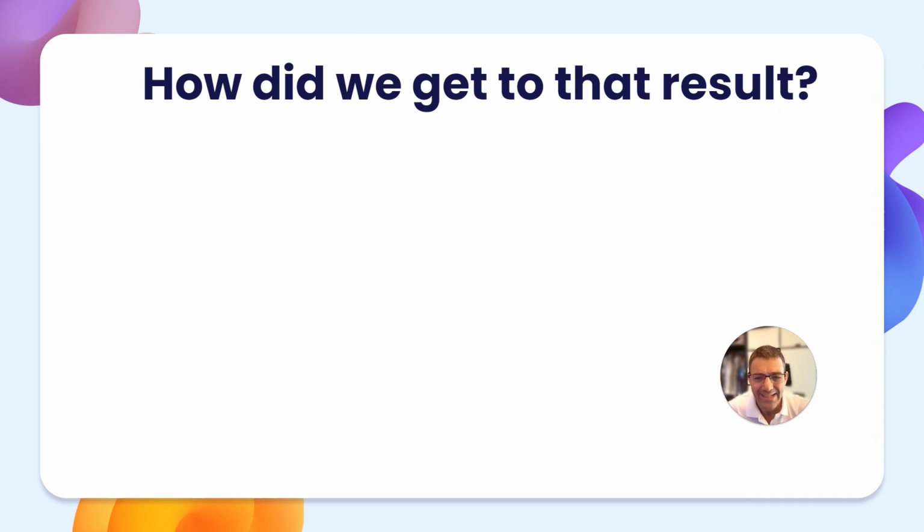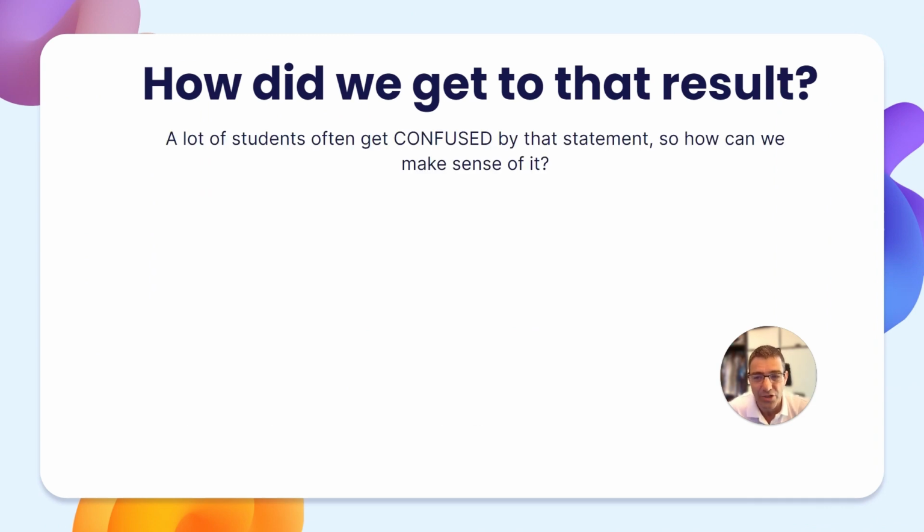Now, how did we get to that result? Well, a lot of students often get confused by that statement. So why is it true, and how can we make sense of it? A good thing to think about is to look at exponent rules and how powers are represented. So maybe we can start with representations of powers first.